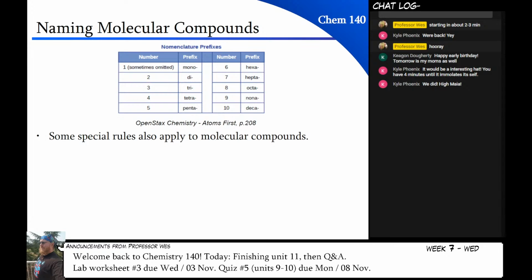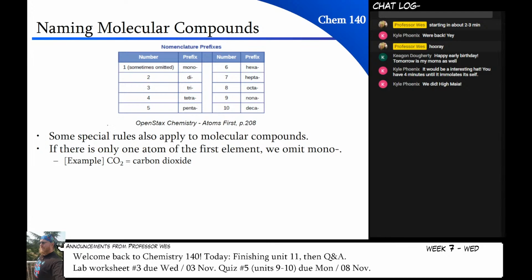All right. Now, we do have a handful of exceptions for writing these numeric prefixes that are in the interest of spelling and simplicity. So the first exception is that if there's only one atom of the first element, then you don't write mono. So for example, for CO2, we don't write monocarbon dioxide. We just say carbon dioxide. Likewise with CO, we would say carbon, because there's only one of the first one. We just write the element name. And then there is one of the second one, so we would do monoxide. There you go.